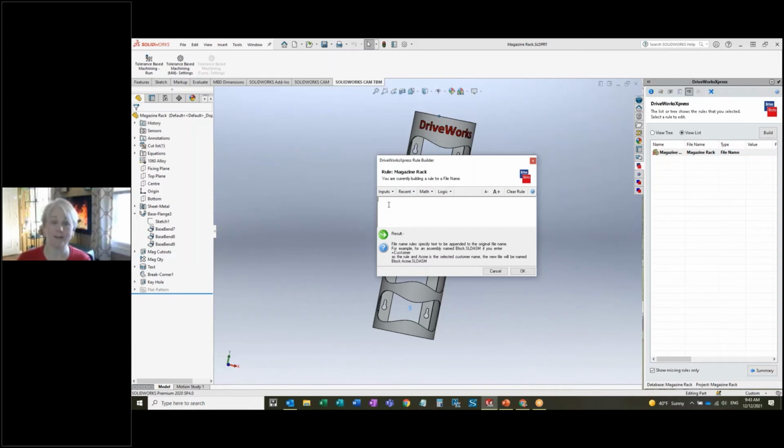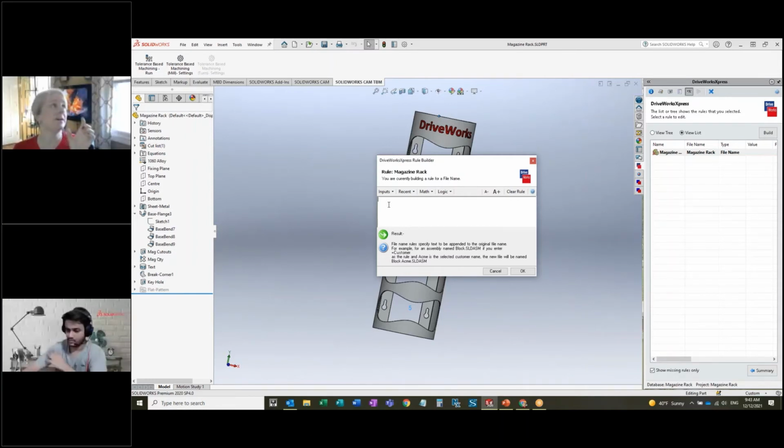So what we're going to do is we're going to build some rules based around the dimensions that we captured with the form. And what I'm going to do now is assign the rules to those form inputs for the models in SOLIDWORKS. So I'm going to start to type, and when you see me typing, the screen's going to turn different colors.